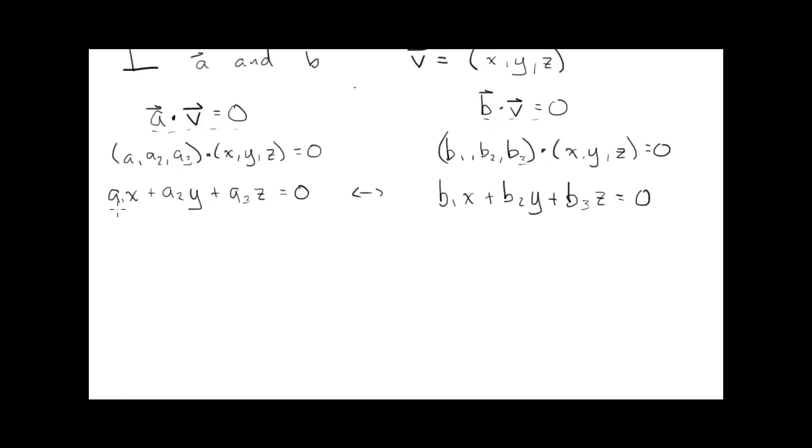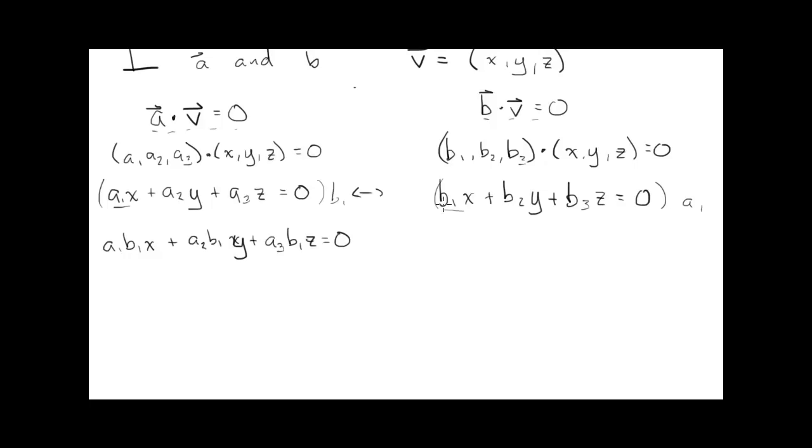So let's try to eliminate the first terms. Think of it as doing elimination. What do I need to do to this and this to make them the same terms? I'm going to multiply this equation by B1 and this equation by A1. So if I multiply this equation by B1, I'll have A1 B1X plus A2 B1X plus A3 B1. Oh, sorry, that was an X. This was a Y. And then this is Z.